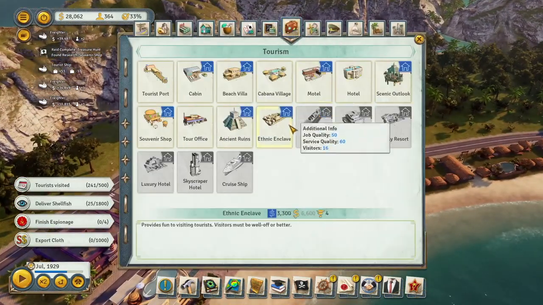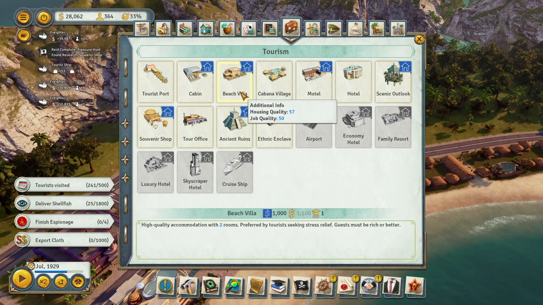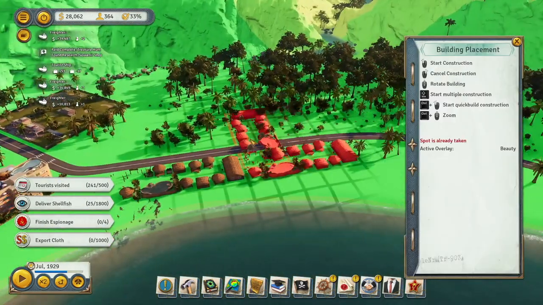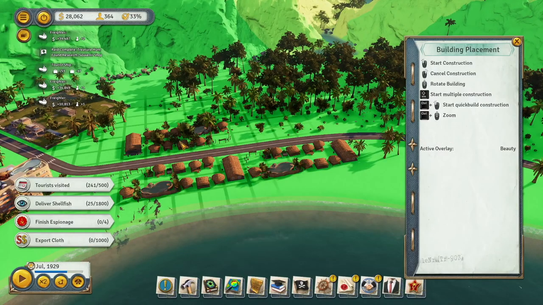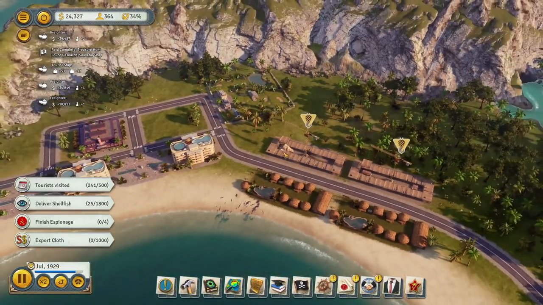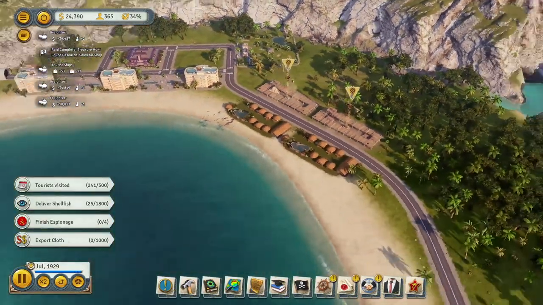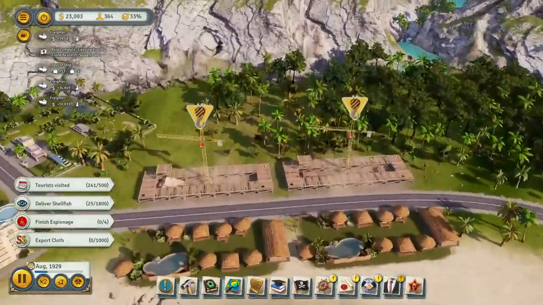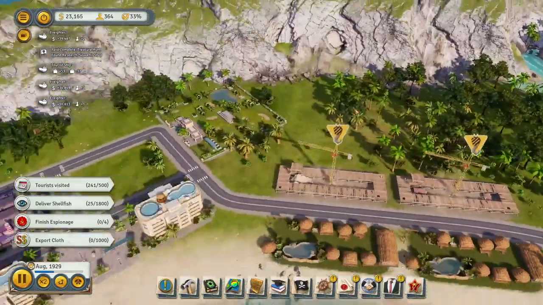But what would they prefer here? Or maybe the stress relief, thrill-seeking. Oh, thrill-seeking. Goodness gracious. We're going to just loads of cabana villages right here. Might be a little excessive, but that's fine. A couple have beachfront views, a couple have mountain views, so whatever. That's fine.